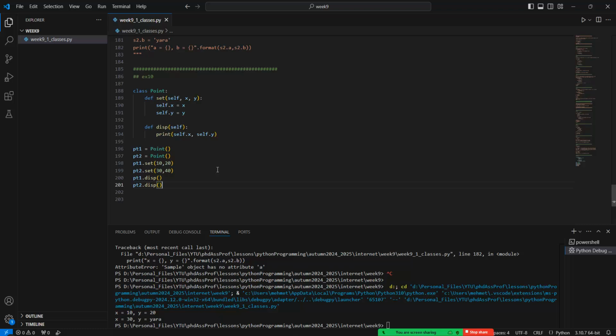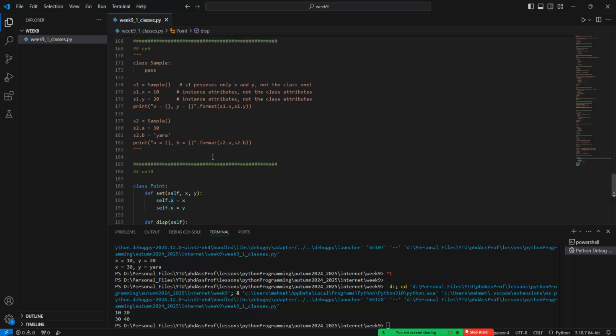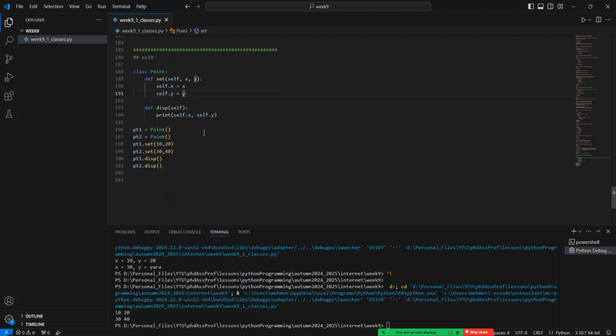If I run this code, we will have 10, 20, 30, 40 as individual properties of pt1 and pt2, but the variables x and y are common for every object in here. These are the instance attributes, and x and y are the common attributes in this case.